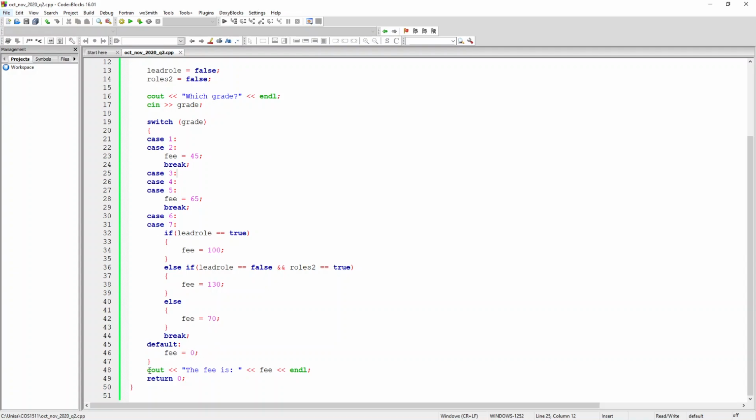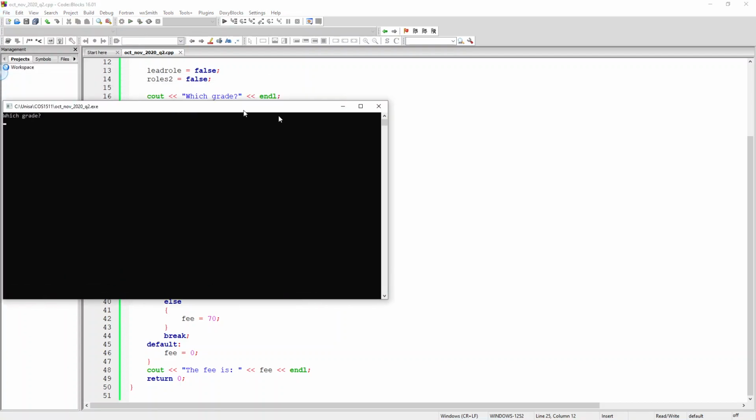Then I've got my cout statement that shows the fee is this amount. Because I've got a lead role of false and roles 2 as false, if I choose grade 6 or 7, the value is going to show 70 Rand. So this is what I want to show now.